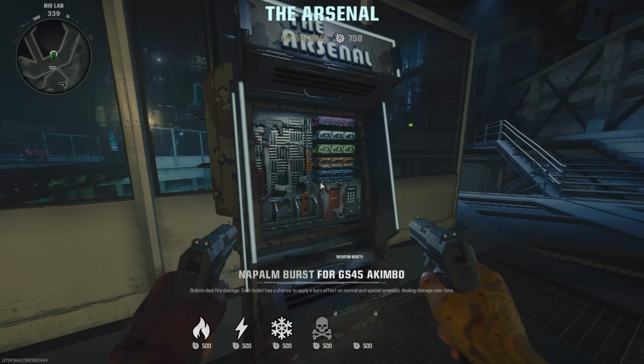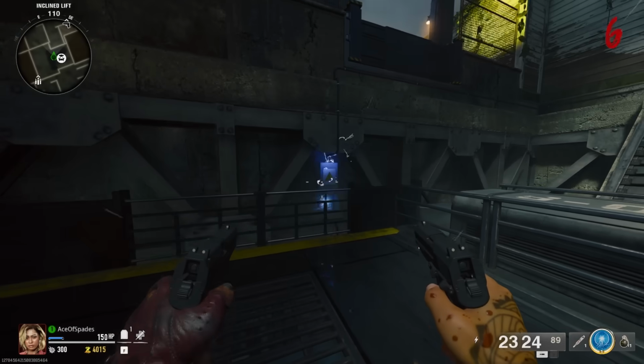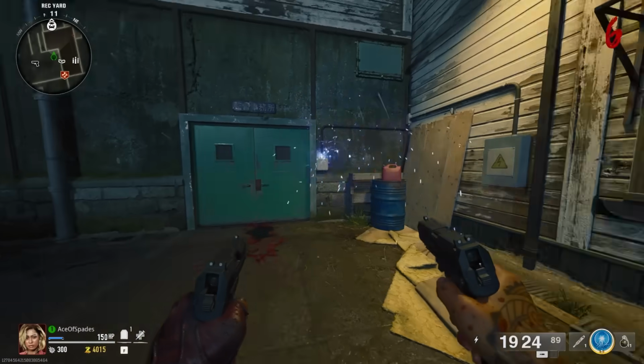You then need to build the Beamsmasher. Craft dead wire onto your weapon and use the inclined lift to ride back up to the prison. As you ride up, shoot the electrical panel on the wall and follow the charge to the subsequent panels. After shooting the final panel, the lab doors will open.